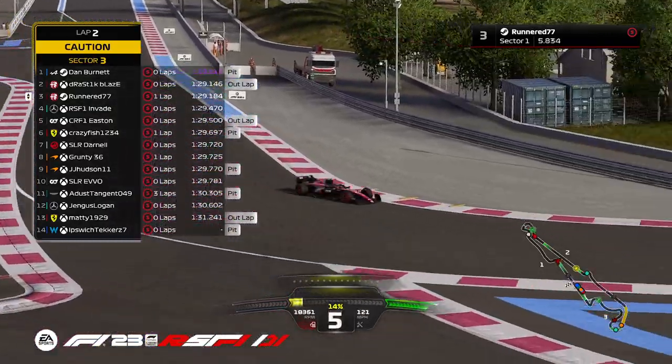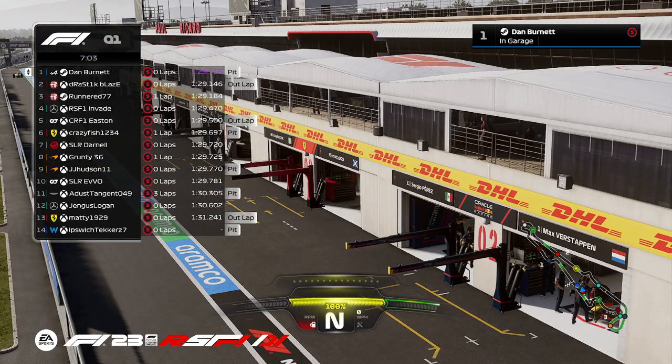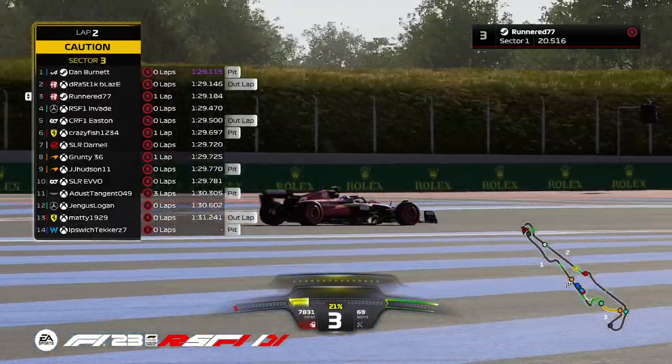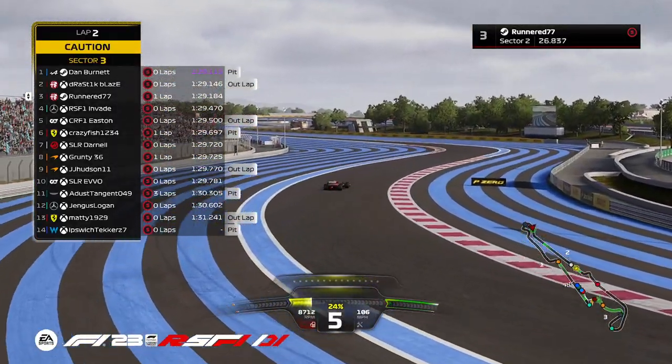And Runnard only a 129.184, so behind his teammate and behind Dan Burnett in the Alpine. Yeah, Dan Burnett, that is serious pace. That's very good from the Alpine. I'm seriously impressed with that. Hasn't always got pole through previous races, but that's an outstanding time from the Alpine. Can he improve that? Yep, it'll be very interesting to see.